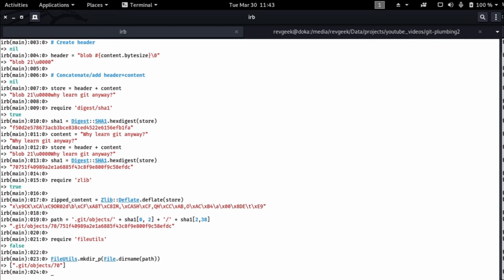So the next thing is let's open the file and write in the content. To do that, we'll use the file module and call the open function, and then just pass in the path. And then we don't forget to write. If you don't write, then you will not get your contents.